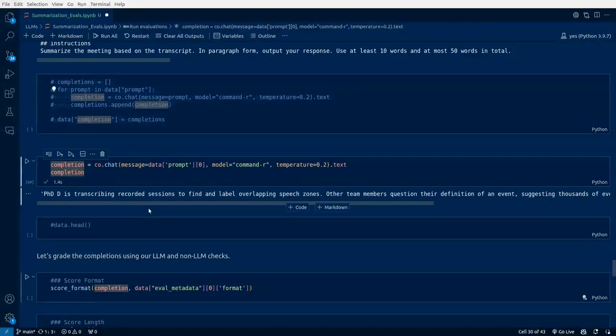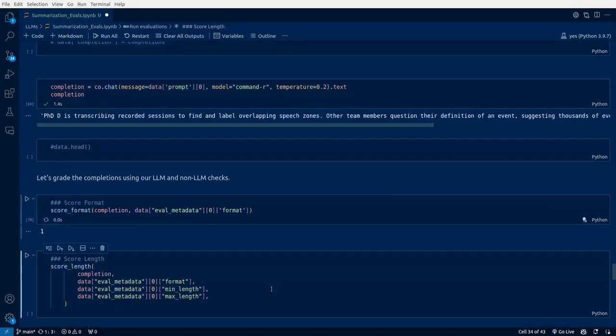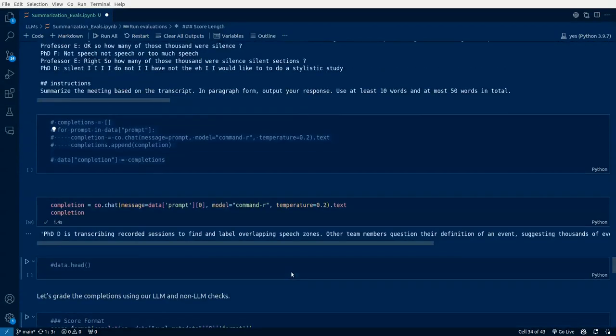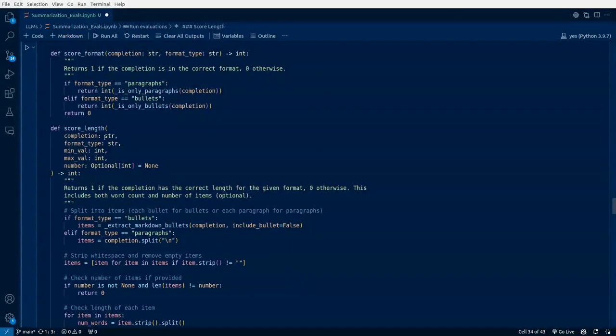Next, as I said, there are a bunch of evaluation metrics that you can use to evaluate your summary result. So here is score format. It returns one if the completion is in the correct format or zero otherwise.